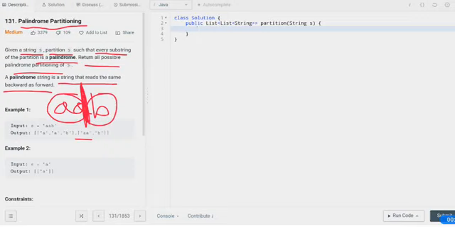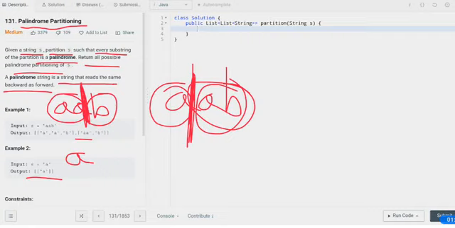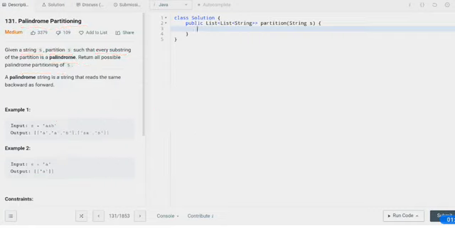There is another example. If the only input is A, then A can be read backward and forward. A not good result would be to split it here, because A can be read the same way backward and forward, and AB cannot. So in this case it cannot be. Let's just try to solve it manually and see which tips we get.